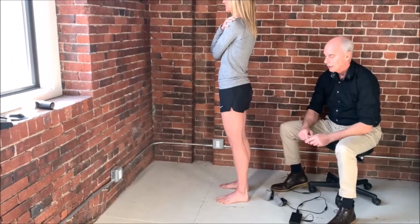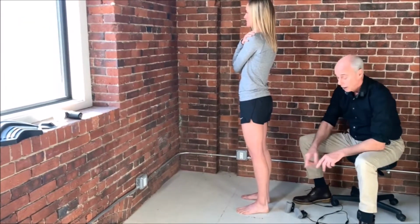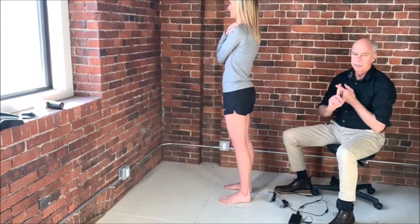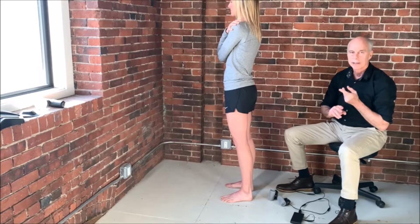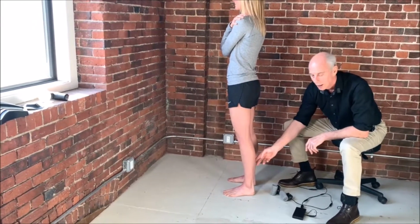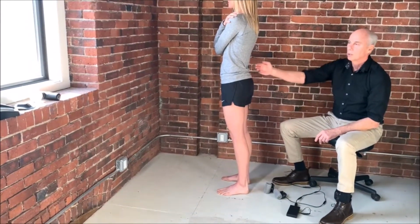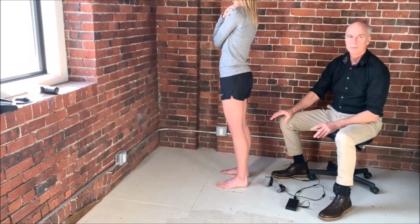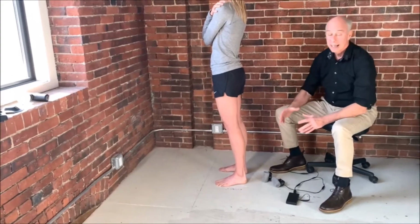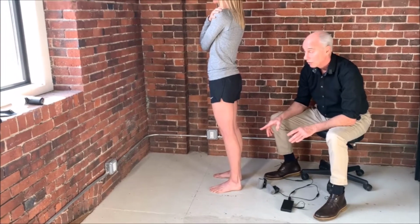But then they got funding to do an even larger study. They took asymptomatic people and did the test that I'm about to do in a second on people. They measured fear avoidance behavior, they measured posture, they measured a bunch of different things. They also measured how people swayed once these motors were placed on them, and then followed them for years. And they showed that people who had excessive posterior sway with this test were 4 times more likely to be injured within the next 2 years. So it predicts injuries. It's nice to know because it's easy to fix. You can prevent low back injuries with this 30-second test.